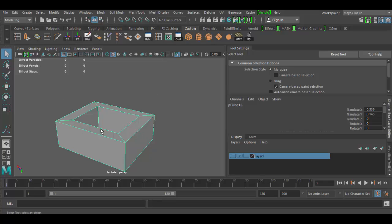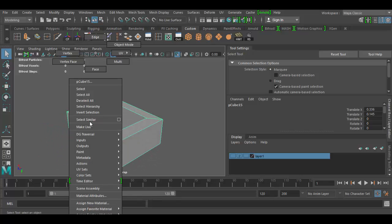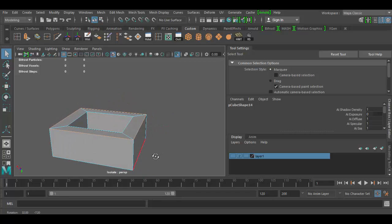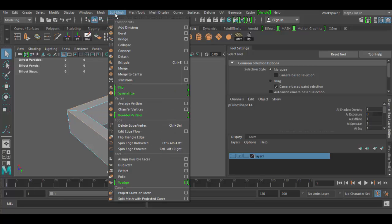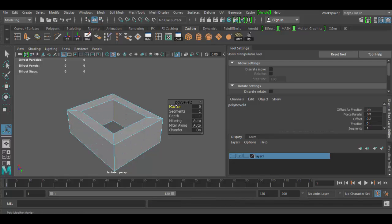Because we're going to keep it crisp, we're not going to add any softening effect to this. We could add a bevel. Maybe we'll do that. Let's right click, go to edge mode, double click on these edges around the outside. We don't need to grab the bottom one, but we'll go to edit mesh, and choose bevel. And again, we just have to determine how far to bevel, and we want it to be very, very narrow. So about, I don't know, 0.1 looks pretty good here.